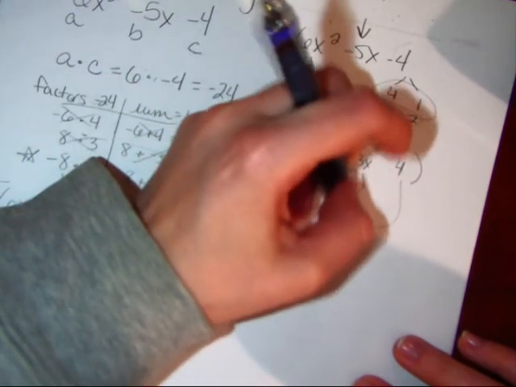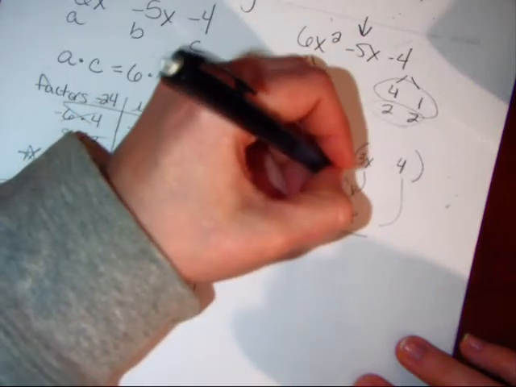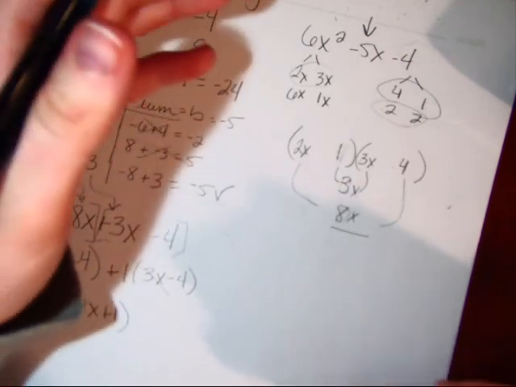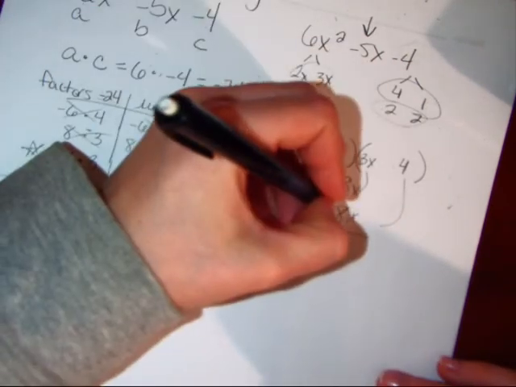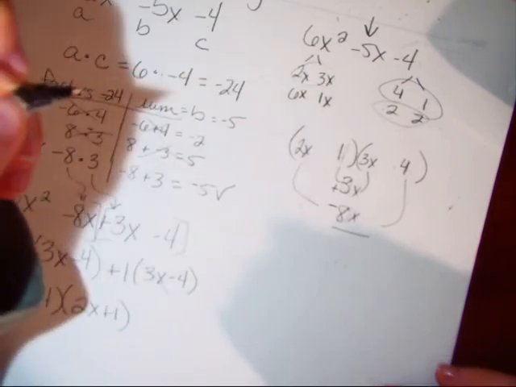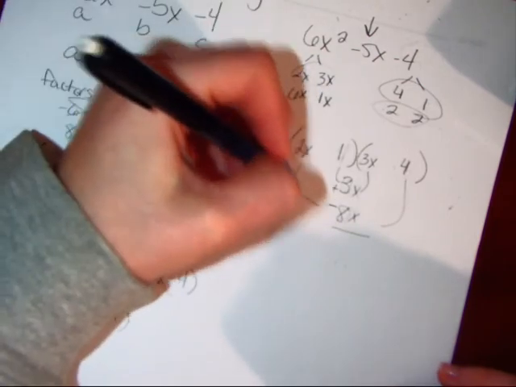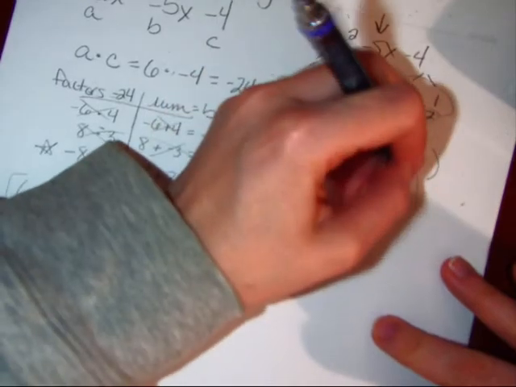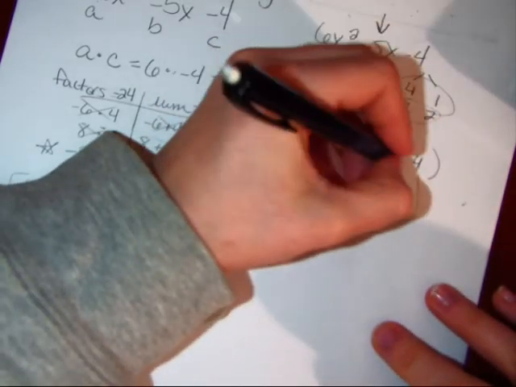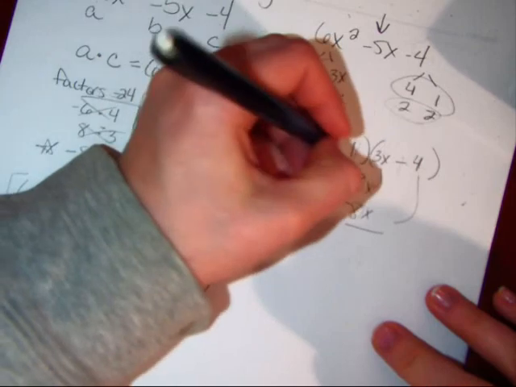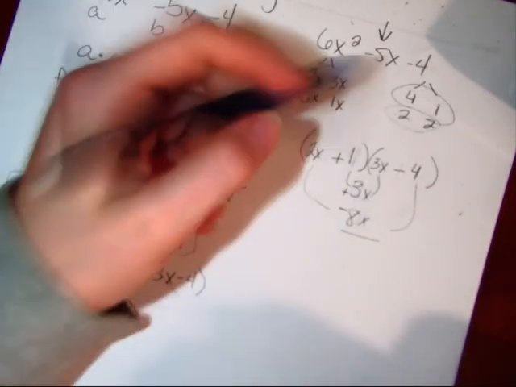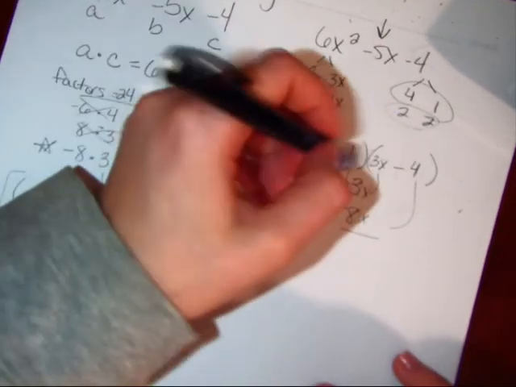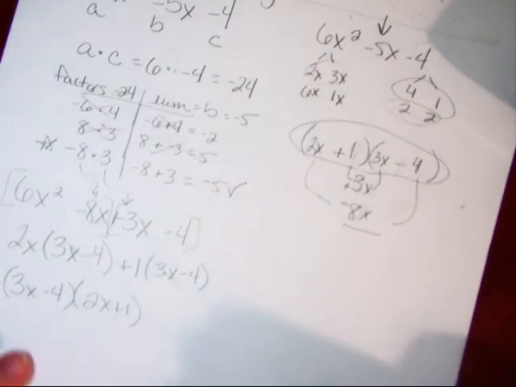And most of you should be okay with this. At least the students who had me, you should remember this pretty well. Let's see, 1 and 3 makes 3, and 4 and 2 makes 8. There we go. I can get 3 and 8 to make a negative 5, as long as the 8 is negative and the 3 is positive. So to make the 8 negative, I need this 4 to be negative. And to make a 3 positive, I need this to be positive. I could double check, make sure my signs are good to go, which they are, and get the final answer.